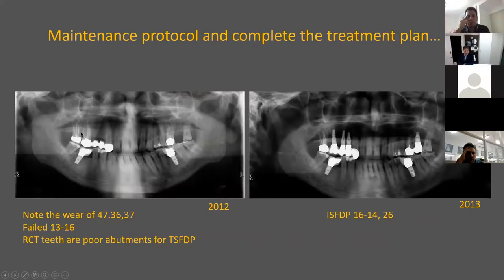We have to be very aware when you have a root therapy tooth supporting a lower long span bridgework, especially when the patient is a bruxer and a clencher. You can see the wear on the molars here, okay? Lots of restorations. He presses so hard that we start losing his teeth, and there's a history of tooth loss from fracture.